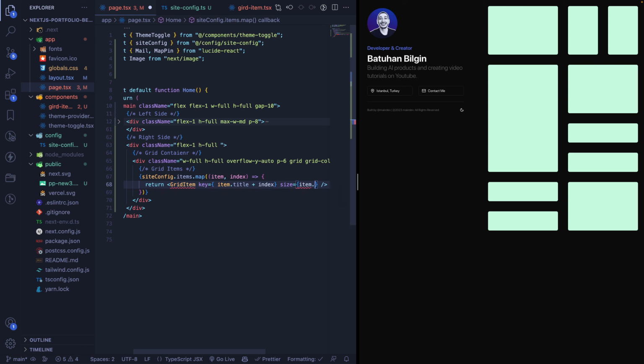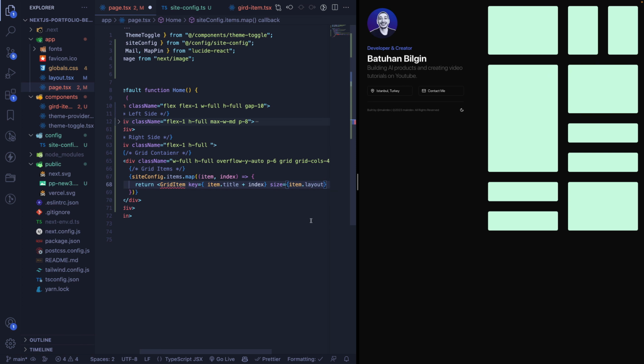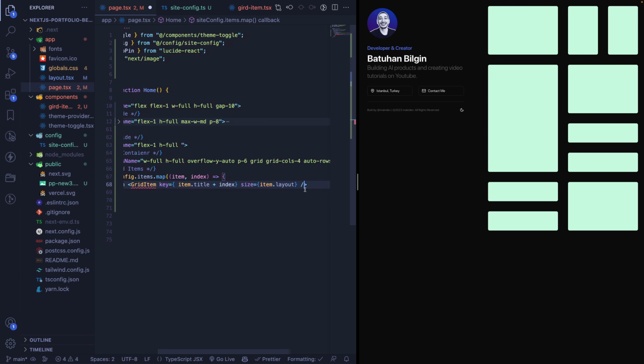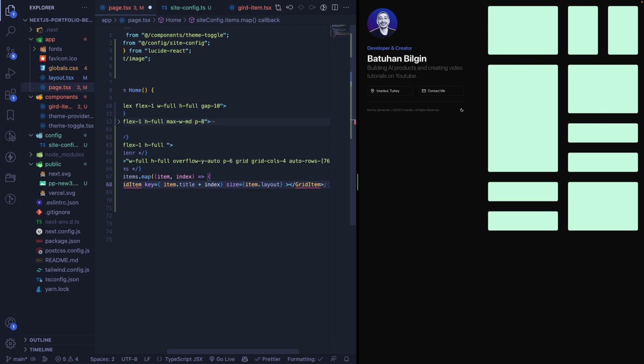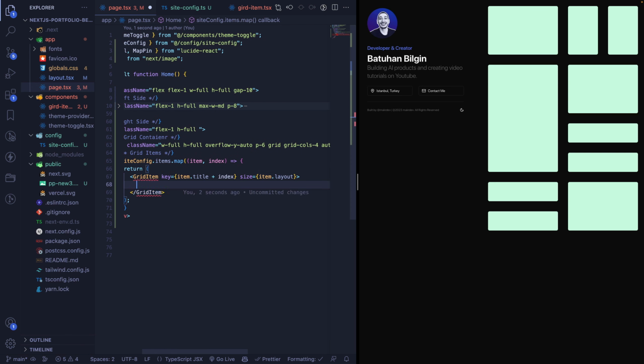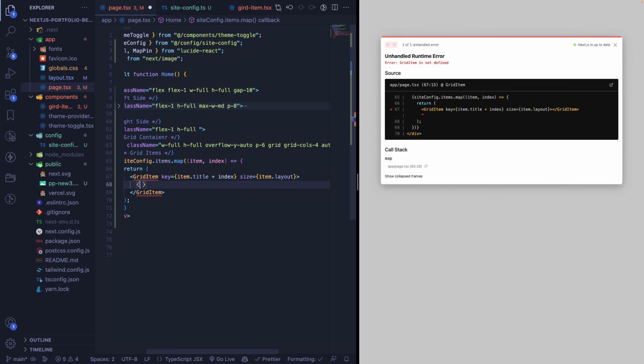Sorry, item.layout like this, and we need to pass the children here like this, and for the moment we can use our item.title maybe. Okay, we can put a div here like this.